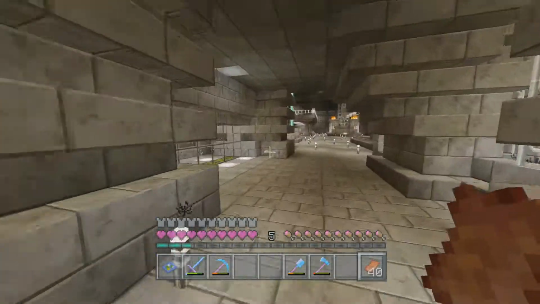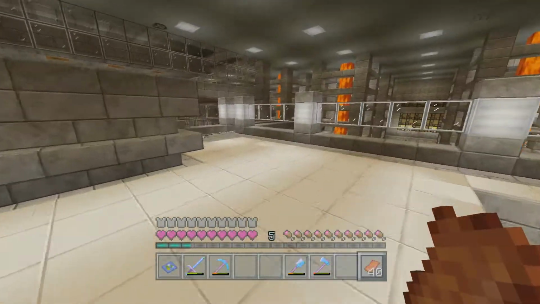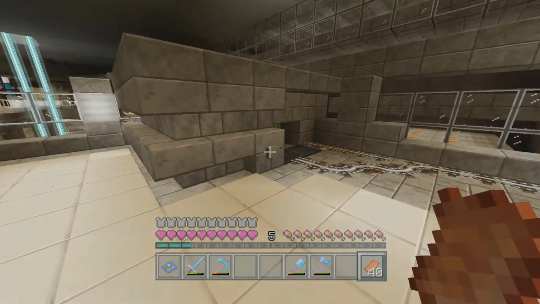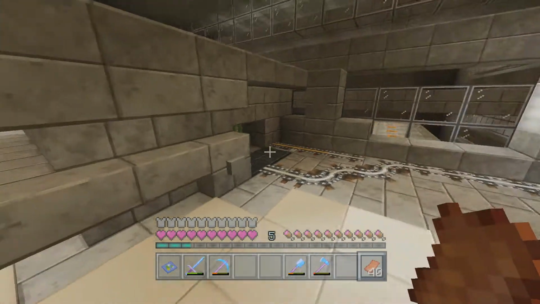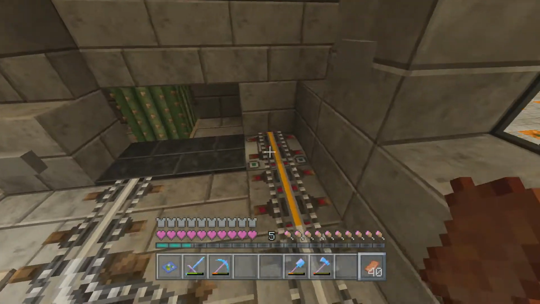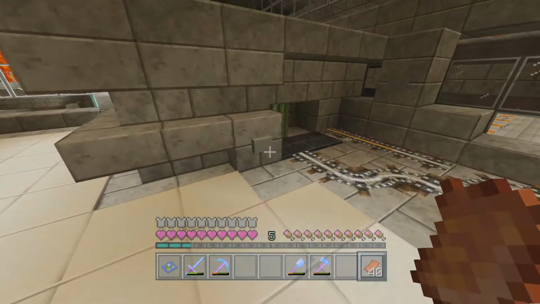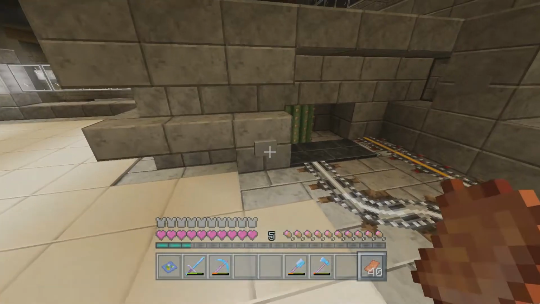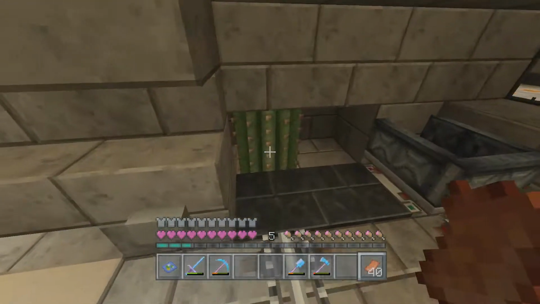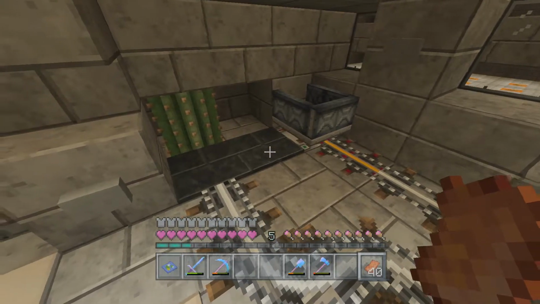So I'll show you now the contraption. Now this was from Overdent, I can't remember his name. I'll find out his name and I'll put it in the description. What this is, underneath there are some hoppers which feed into this dropper pointing up. It's full of minecarts, the dropper. I press this and it appears, and when you're coming back it follows this route, hits the cactus and falls into the hopper, which puts it back into the dropper.